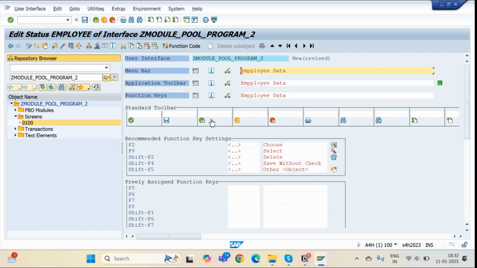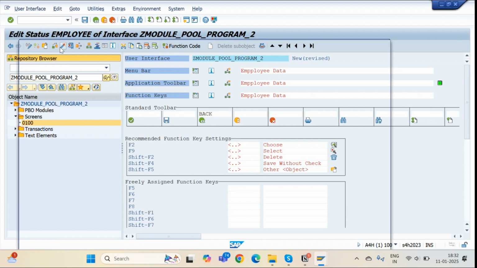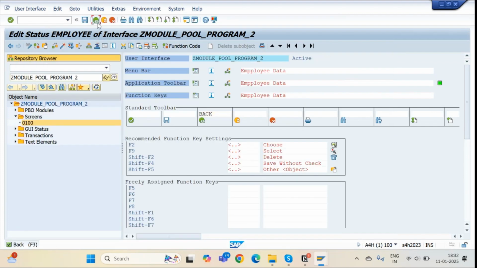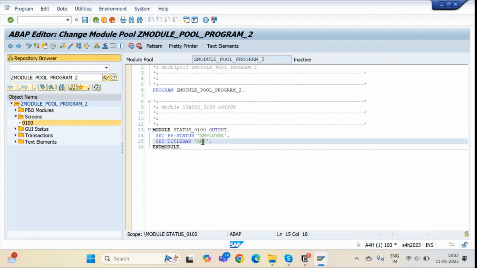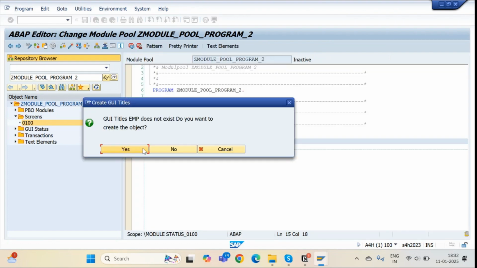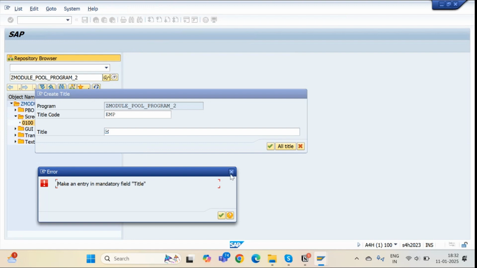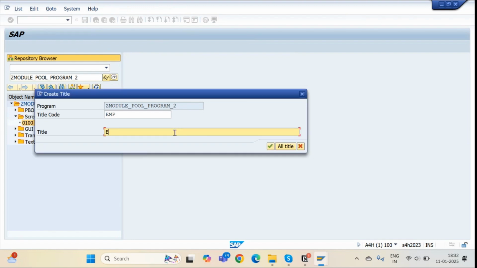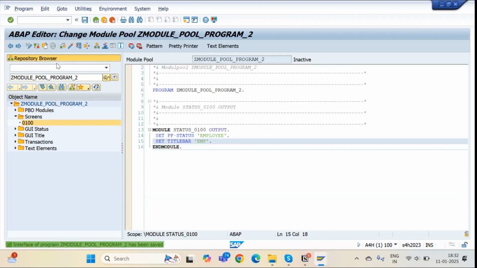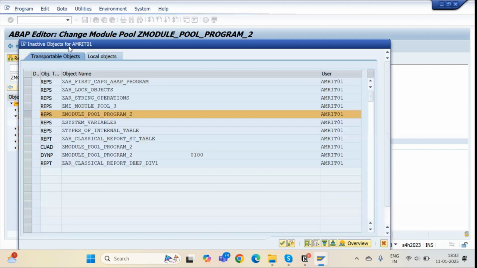I will enable the function key back, and I'll give a title bar. Employee details. Okay, I will simply activate it.